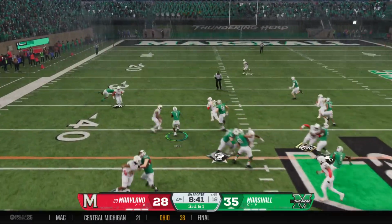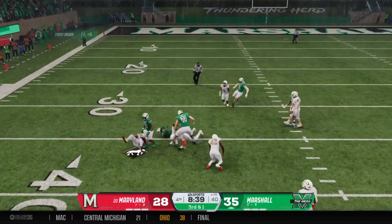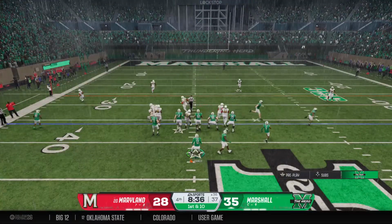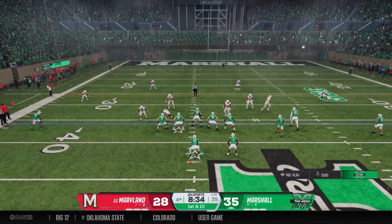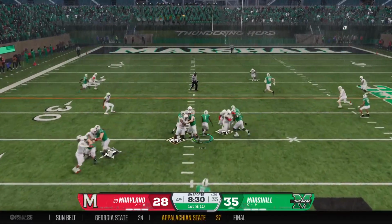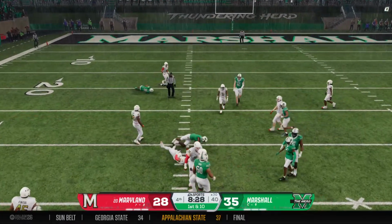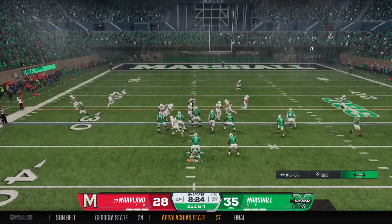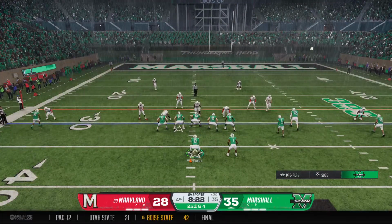They'll try to power their way ahead. Putting together a real scoring threat here as they pick up the first down at the 36. Really impressed with the running back. His stats haven't been great, right? Every yard has been hard to come by, but these are some of the best runs we've seen in the game by him, and it's happening at the most important time here in the fourth quarter.